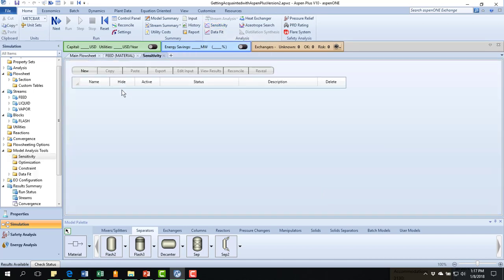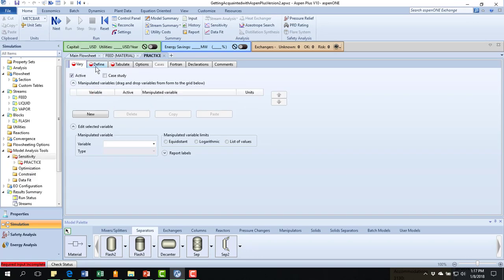So we're going to click on that, right? And we want to do a new one. You can rename this whatever, but practice. Okay. And you need to fill in these three things. So I'm going to vary the temperature in the flash drum in order to meet the problem specifications, those things that I wish I could have specified in the outlet streams. And then I'm going to tabulate this so that I have a way of looking at my results and figuring it out. All right, so vary.